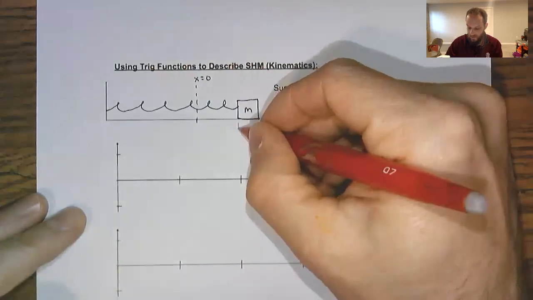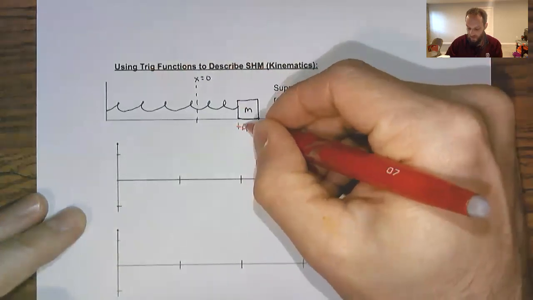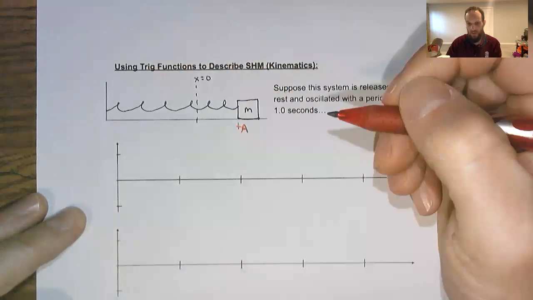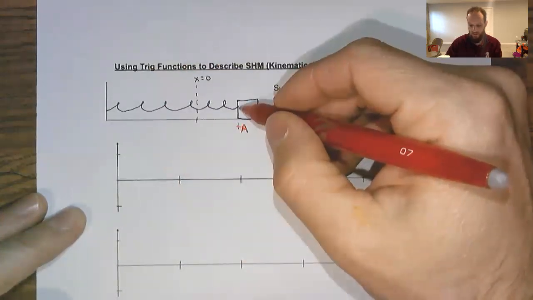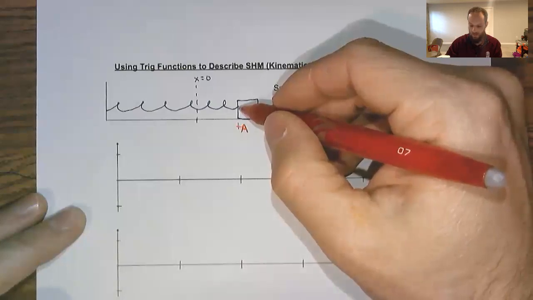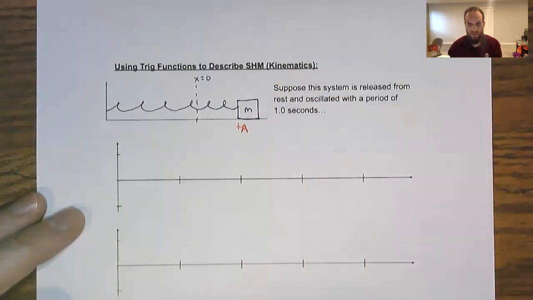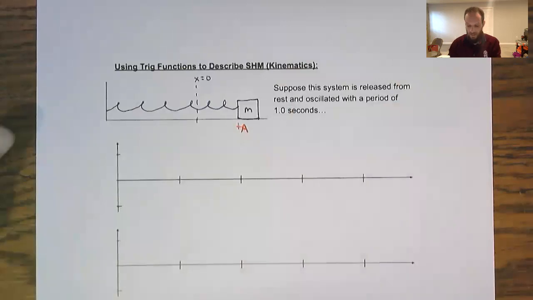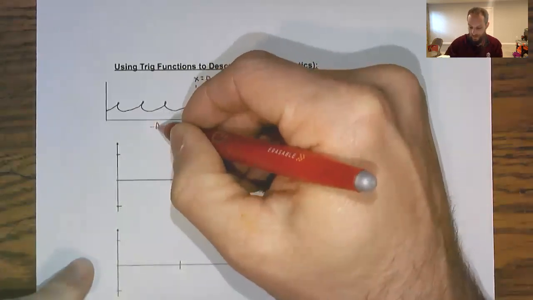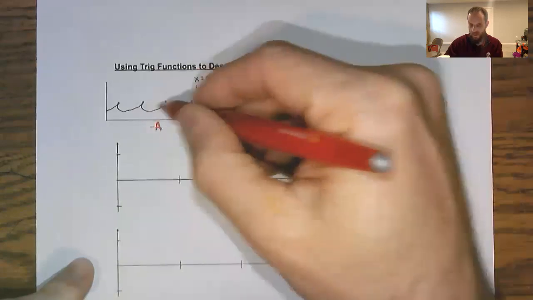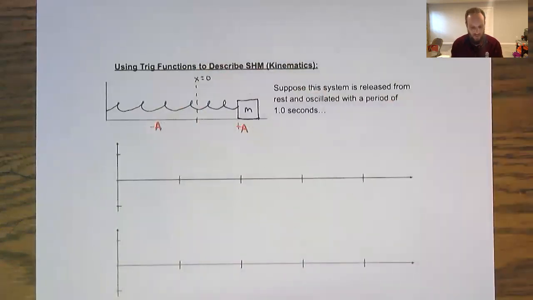If I release it here from rest, then this becomes the amplitude, the positive amplitude. And it's never going to go farther away from equilibrium than this spot because there's a set amount of energy in the spring. And if it stretched out more, then it would need somehow to get more energy in the system. And it's going to oscillate the same way on the other side to negative amplitude. It's just going to go back and forth between these two spots once we've let this go. So this is very familiar.